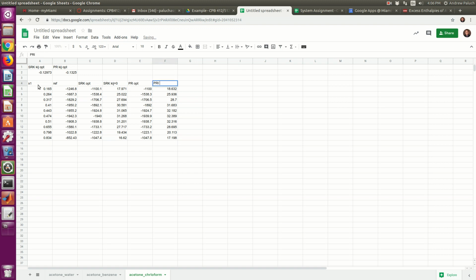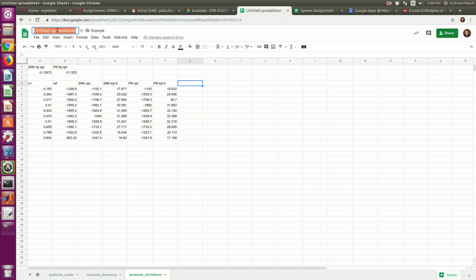Peng-Robinson opt and Peng-Robinson with a Kij equal to 0. If we were just to use Kij of 0, we're not even going to capture the correct physics. With a Kij of 0, we predict delta H's of mixing which are positive, unfavorable cross interactions, where in reality they should be negative. We have favorable cross interactions, association between those two components.